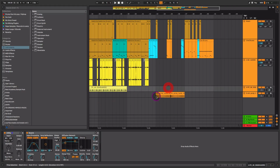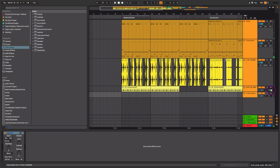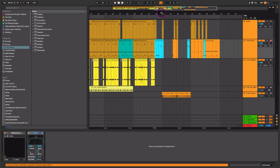And then in the chorus section, I have a tambourine roll for that nice little drum breakdown section. So that's what's going on there. And with the fills, that's really just kind of vibing and listening to the reference and then following along with their fills.